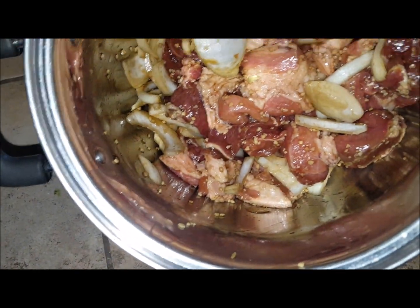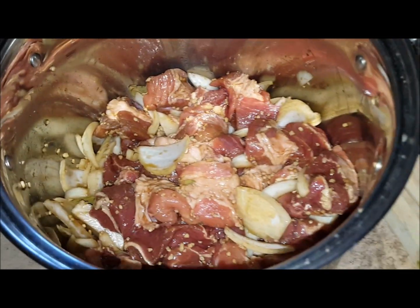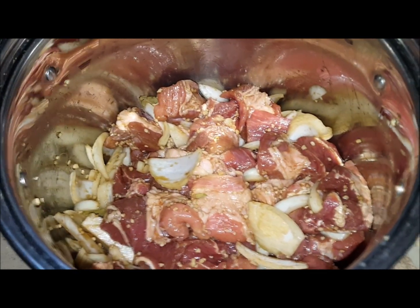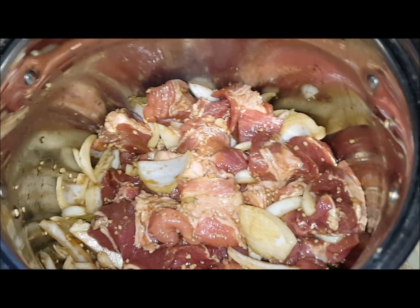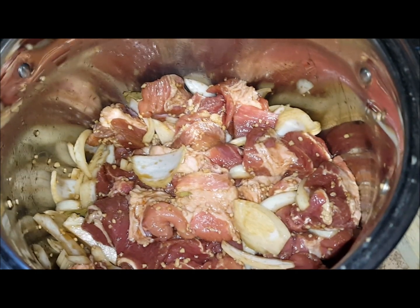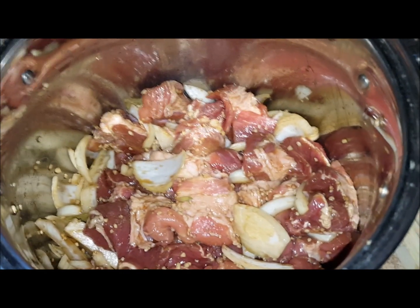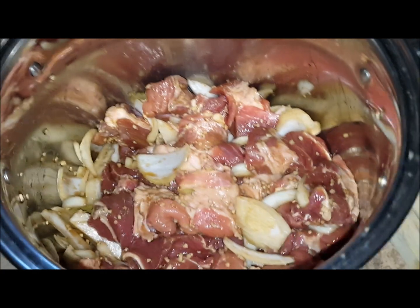And as you can see, look, I put them on the side. No liquid inside. You're just covering the meat and everything, getting marinated with the garlic and everything like that. We're gonna leave this for about 2 hours, hour and a half, 2 hours. And then we're gonna put them on the stove and boil them. Add the tomato sauce later on, add the peas, and we get guisantes, okay?